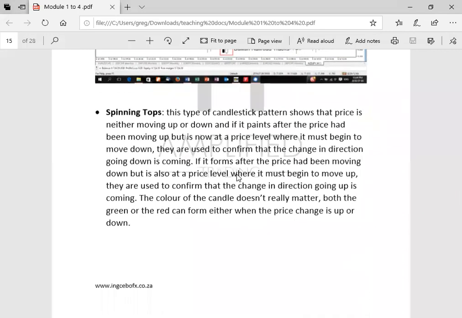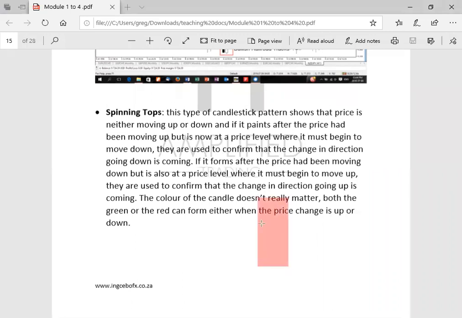I think if you're familiar with what a spinning top is, you probably know what we're talking about even before you actually see what this pattern is, right? But this type of pattern shows price on either side of the body of the candle. So let me give you just an illustration, which should make things much easier for you guys to see.